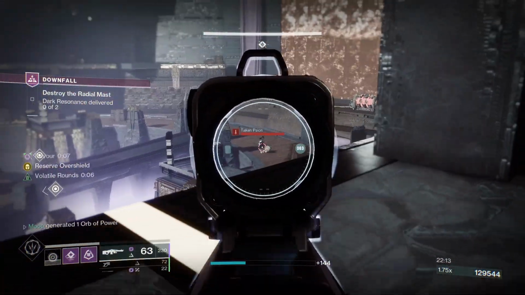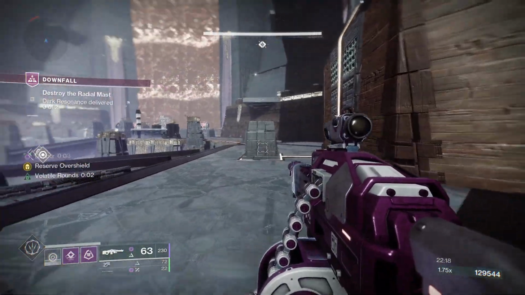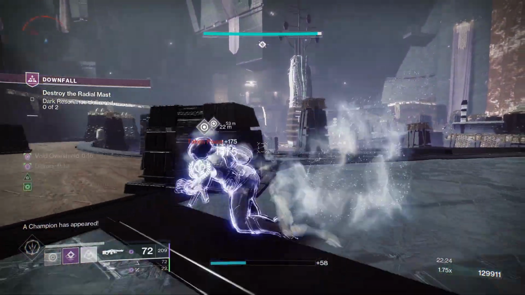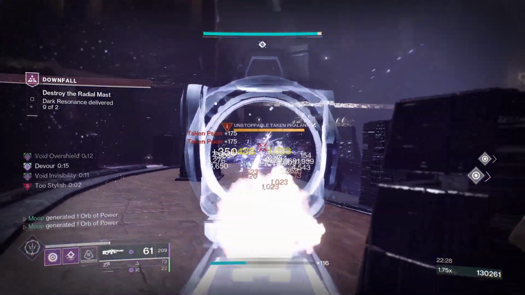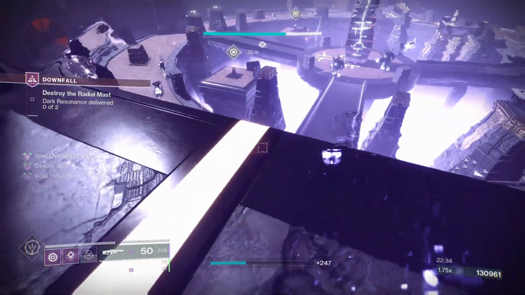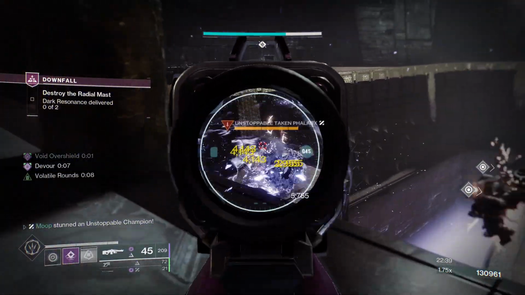So now, once I jump down, there's going to be some more Scions and a Phalanx champion, as well as the Centurions, which have respawned, so I'm going to panic a little bit, but it's alright. Just want to take as much as possible. Oh yeah, also a regular Incendio, unstoppable Incendio, sorry, will spawn once you activate a second plate.